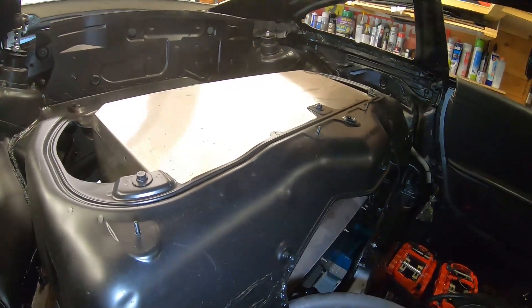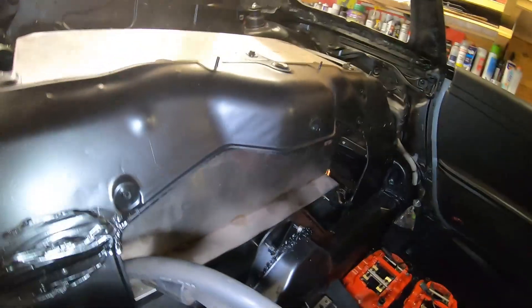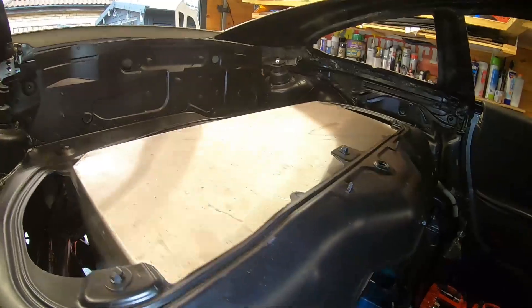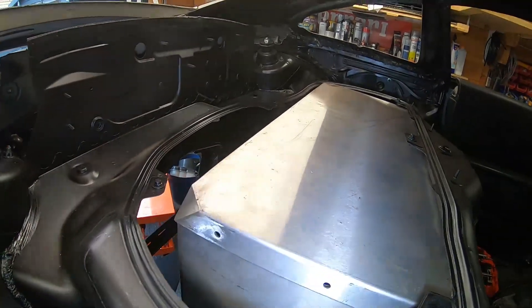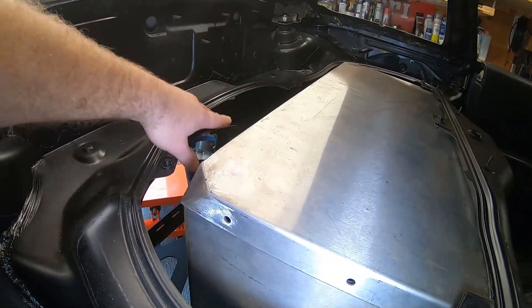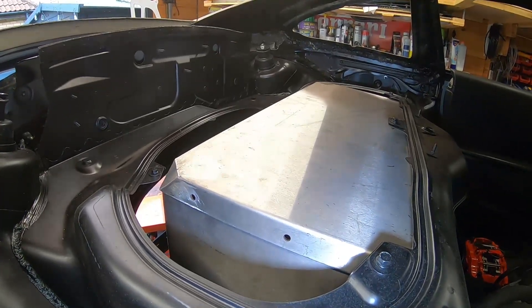Here we are inside the car where the original engine used to be. You can see the battery boxes — the lower one has a little step shape giving us room on the inside. I need to do some adjustments so the engine lid fits on top as it's slightly protruding, but it's a nice tight fit. Typically the junction box for the electric conversion mounts on the back of these, but I'm a long way from doing that just yet.